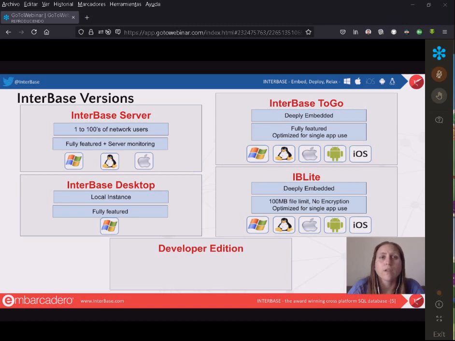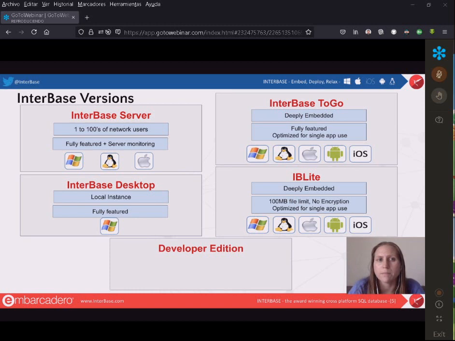The server itself can be installed on Windows or Linux, giving you more flexibility of connecting many different types of devices to the same databases and server. This is typically the most popular of options since it's so scalable. It's based on concurrent users, so the number of users connecting to the database at the same time, not per user profile.